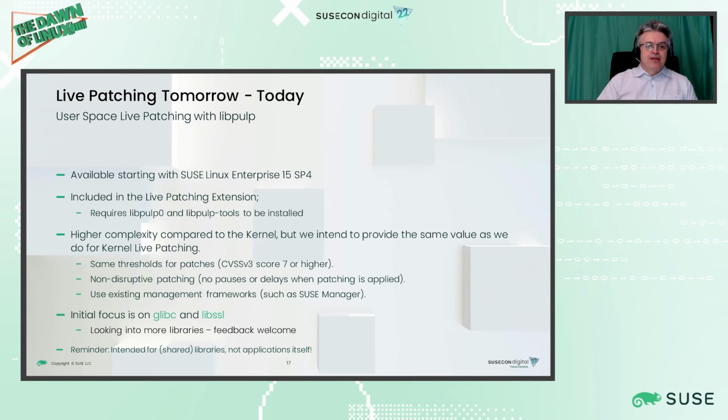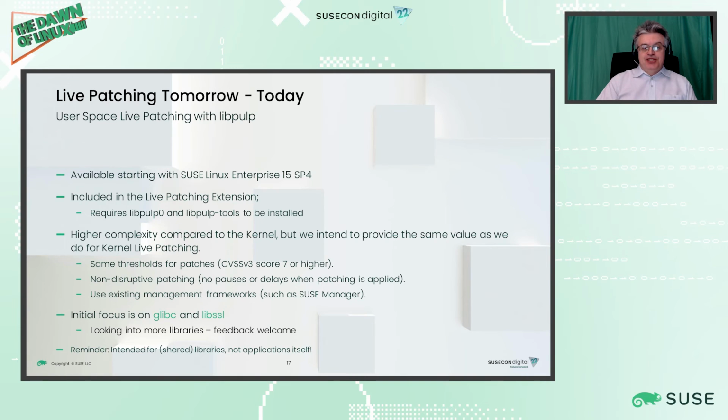Nevertheless, with Service Pack 4, we are proud to provide libpulp, which allows applying live patches in selected shared libraries. The libraries we are targeting first are the glibc as well as libssl, as both of them have system-wide implications. Why only two? Because the libraries need preparation. You cannot do live patching on an unprepared library. That has to be said in all fairness. And those two are the ones with the biggest impact on operation. And therefore, we start with those two.